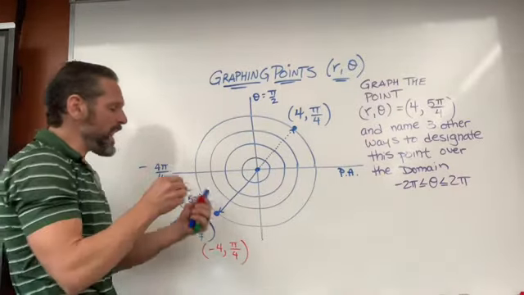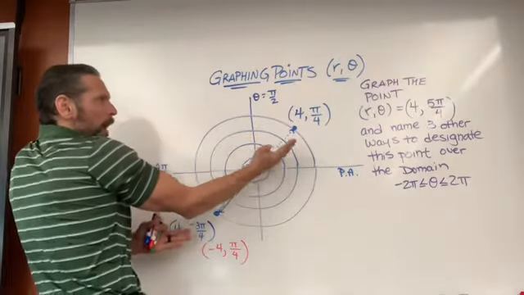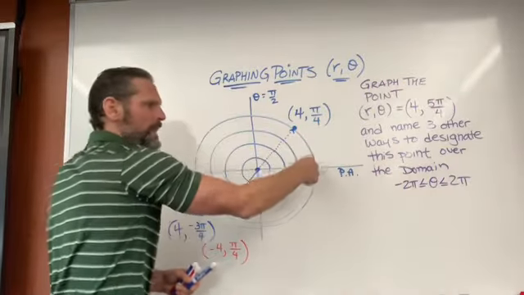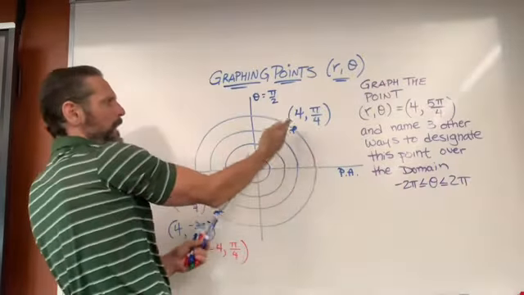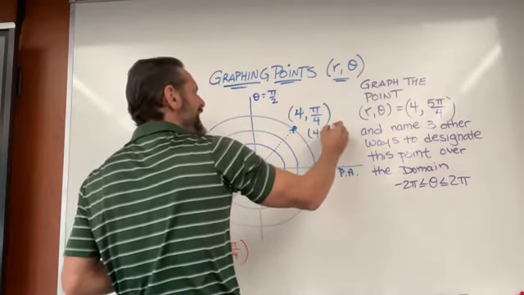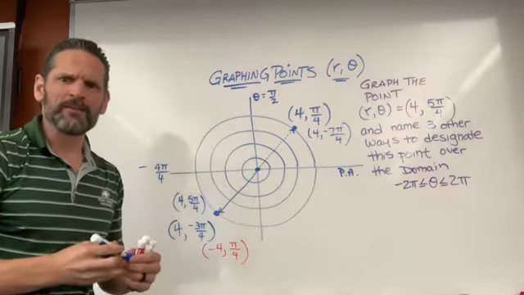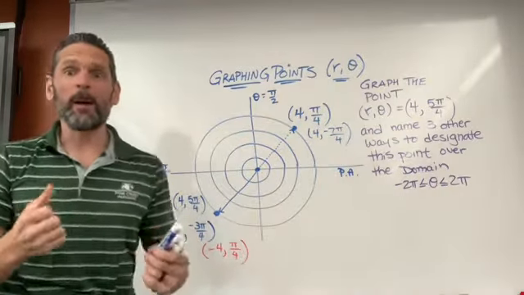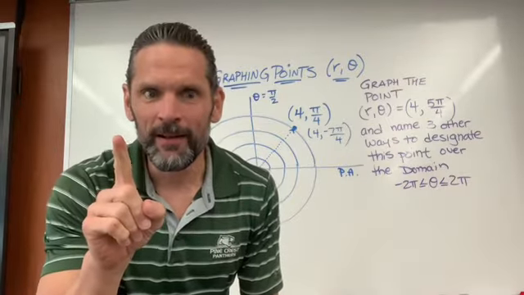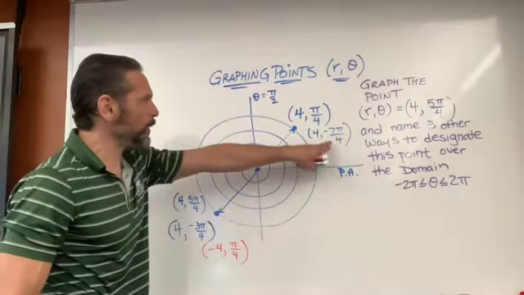Well, what's another way to label this point? Instead of doing positive pi over 4, I could consider this almost all the way to negative 8 pi over 4, but back it up 1 pi over 4, and we can call this 4 comma negative 7 pi over 4. Well, 4 comma negative 7 pi over 4, if I took a bucket of ice water and threw it in your face at 2 in the morning, you would tell me that's in quadrant 1. It is. It's quadrant 1.